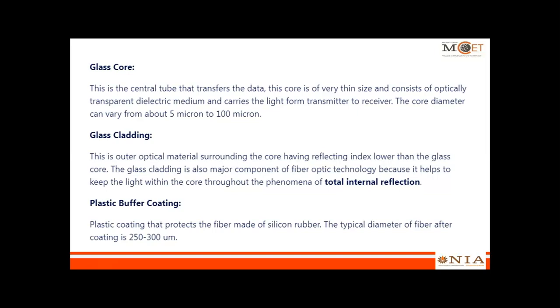The refractive index of the cladding is lesser than the refractive index of the core medium. The refractive index of the core is N1 and the refractive index of the cladding is N2. For total internal reflection to take place, we have to make N1 greater than N2. Suppose N2 is greater than N1, then it is not possible to perform total internal reflection; that is called total external reflection. So the refractive index of the core should be greater, and the refractive index of the cladding should be lesser.